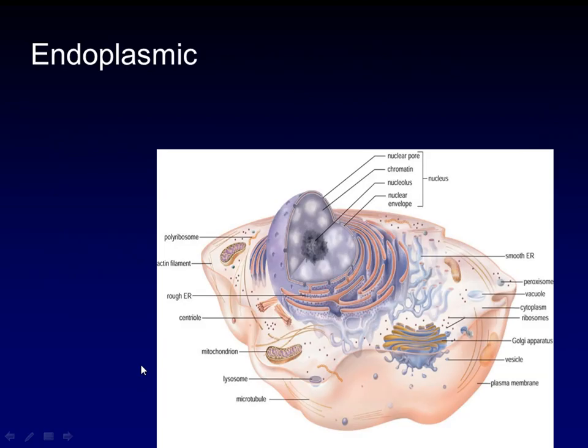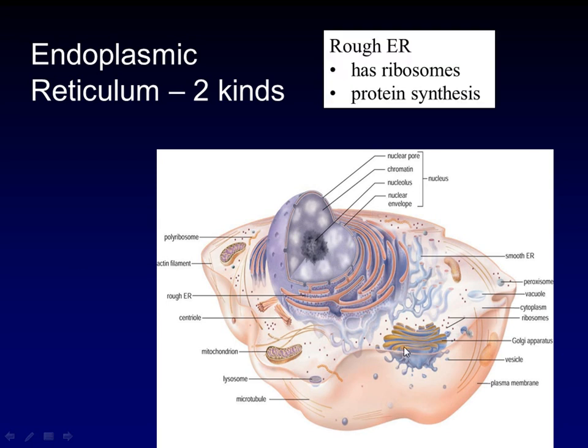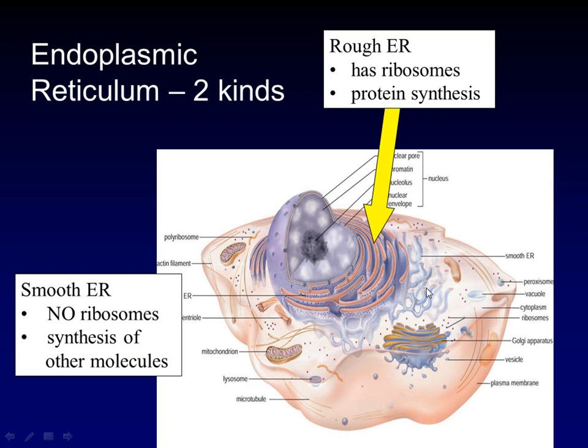Okay, let's start with the endoplasmic reticulum. There are 2 types, as we mentioned earlier. The first is closest to the nucleus right here, and you can see it better in this illustration. You can see these little circles attached to these channels that make it look kind of rough. That is the rough ER. It has ribosomes, and again, ribosomes are where proteins are put together. So we associate the rough ER with protein synthesis. The smooth ER would be on the outside of that structure, right here. It is still endoplasmic reticulum, but it doesn't have ribosomes on it, so it looks smooth.